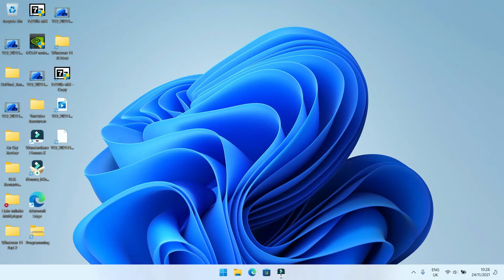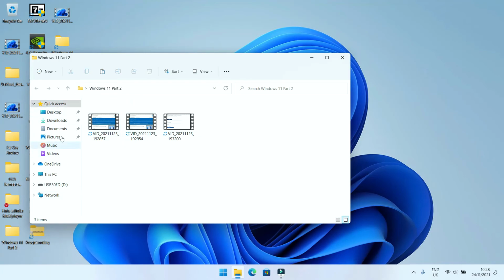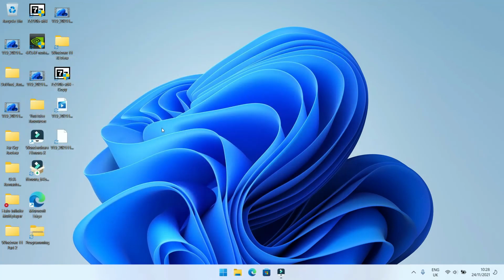Yeah, so that's it. First, it feels snappy. I do have to say, it feels very snappy. I do like the animations quite a bit. I haven't dived into the OS to do any benchmarks. I probably won't do any benchmarks because it's so new. Because Windows 10, I didn't do a benchmark for that one, and I don't want to keep going back and forth between the operating systems unless this one breaks in a way that just makes it completely not usable. I'm going to stick with this. I do really like the new file manager. It looks really good, really simplified, really clean, really flat. That's what we needed.